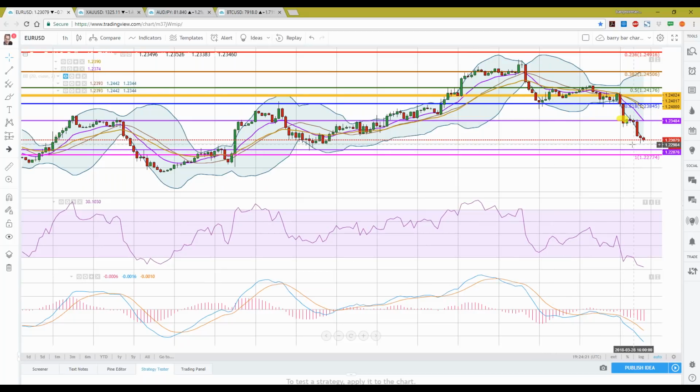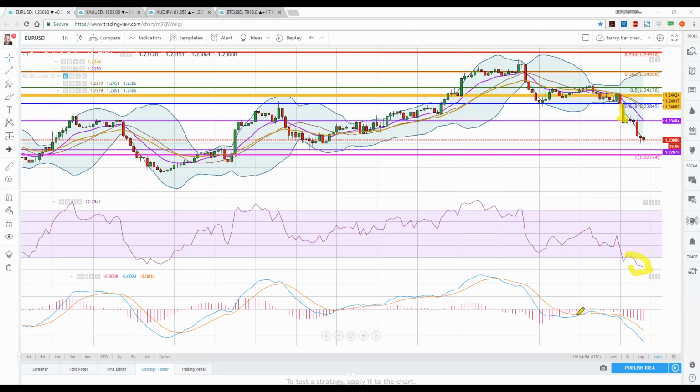But how would you know that it should be a sell? How would you know it's just not happening? How would you know that it's actually a good transaction signal? Well, if you use it with other indicators, look at what happened to our RSI at that moment. RSI moved into the overbought zone, so it's telling us there are too many buyers in the marketplace. It's telling us the prices are going to fall.